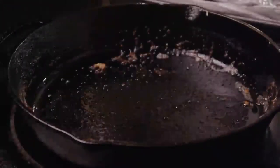Drain the fat from the skillet, reserving a 1/4 cup of the fat and as much of the solids as possible. Return the skillet to medium-low heat and add the reserved fat. Stir in a 1/4 cup of all-purpose flour until blended, scraping up any browned bits on the bottom of the pan. Then stir in 4 cups of milk.